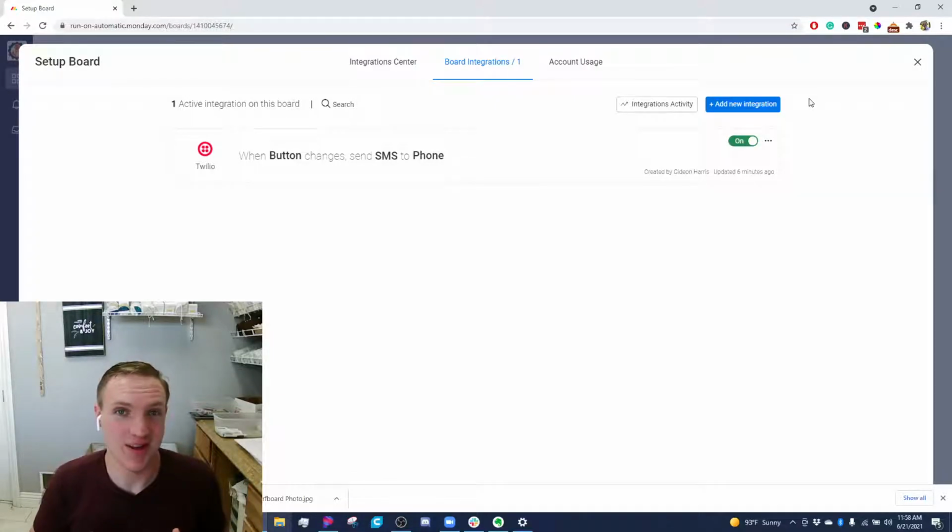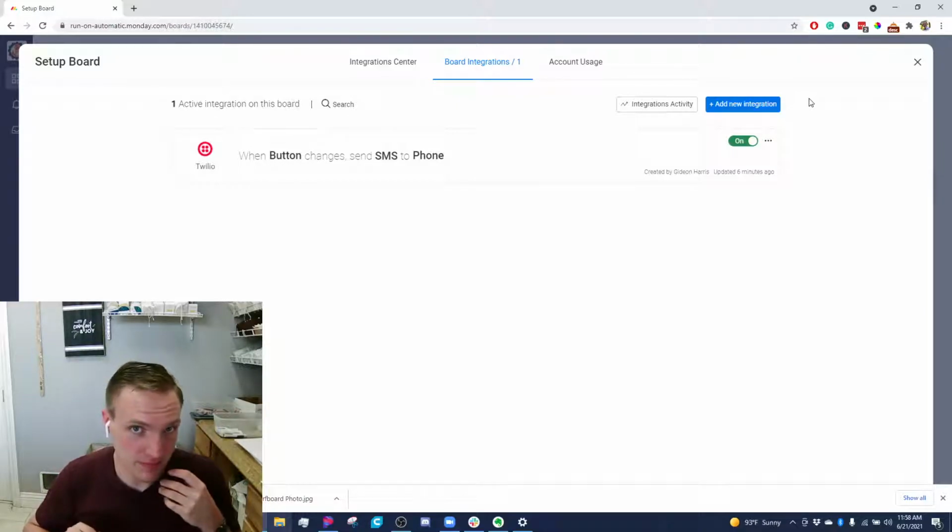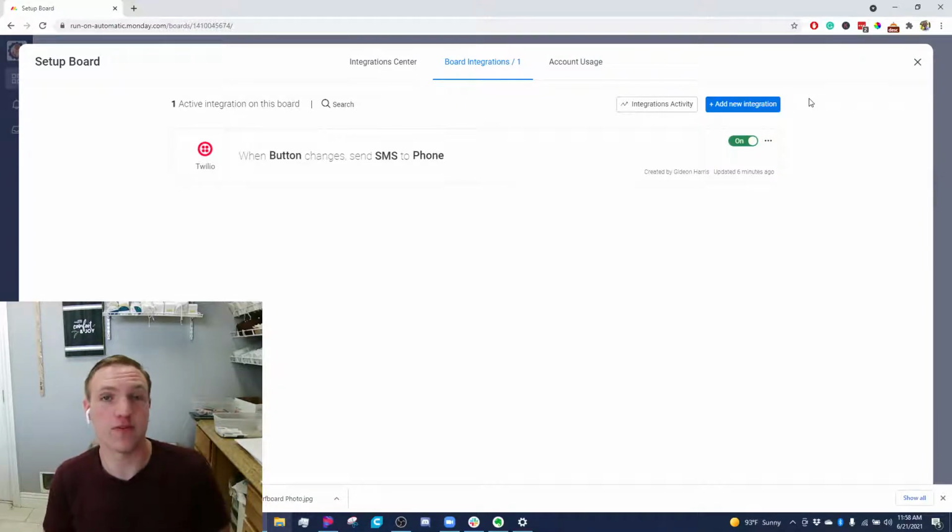So I think this is really, really awesome, and I'm just having so much fun playing around with all of these different tools and getting this all running completely automatic, where you don't have to do a thing, and it automatically sends notifications to people. It'll let people know what's going on and where to go for the information, and just automating your whole business.